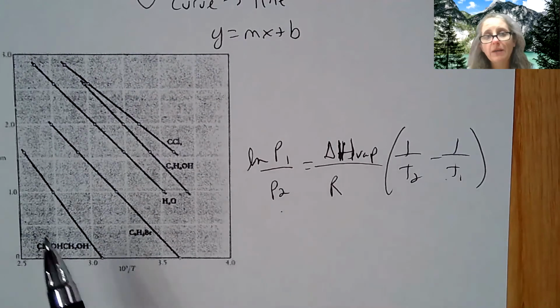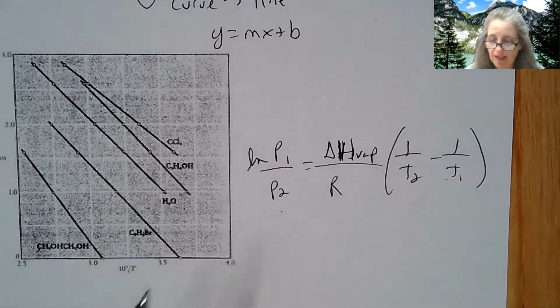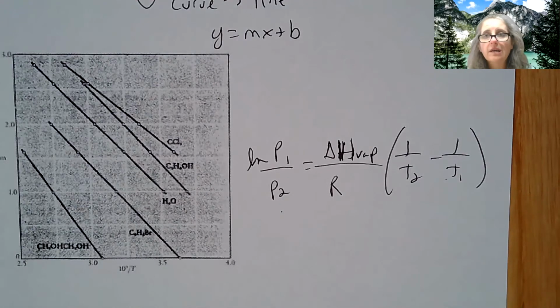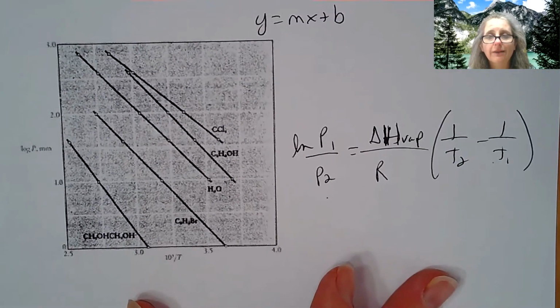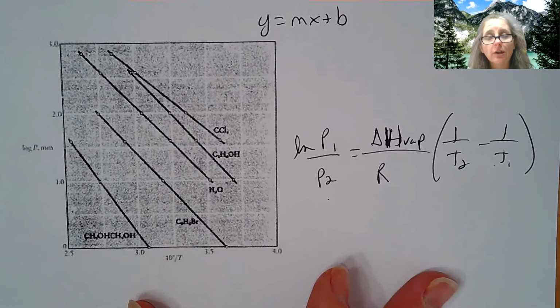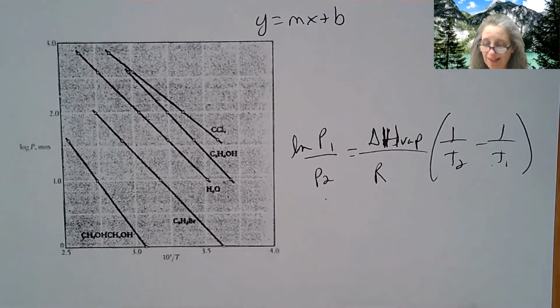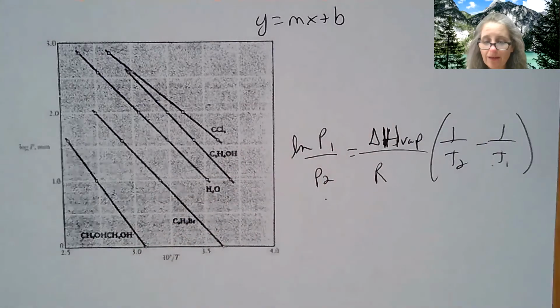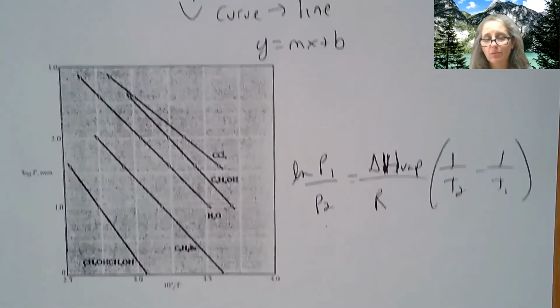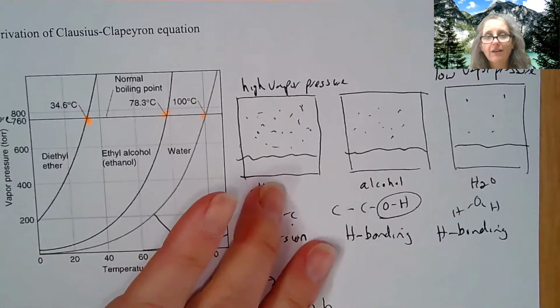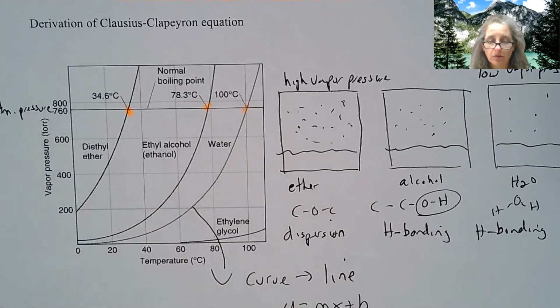There used to be an emphasis on this. I just introduced it to you for you to understand. This particular graph on top can really be derived or converted into a straight line so we can predict data off of that. But there is less emphasis on this than there used to be, so that's why I put it off to the side. But I still like to talk about this particular graph because it's so very important for you to understand in terms of phase changes.